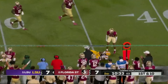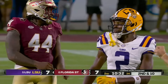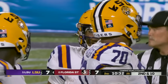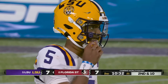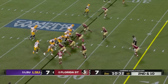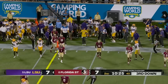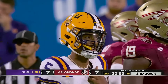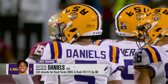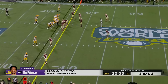Daniels zips it short and Kyron Lacy couldn't come up with it — had to turn upfield and lost the handle. Nobody happier than Aaron Anderson to have that interception made by Chestnut. Get the ball back to Jaden Daniels and the LSU offense. Do you think LSU will calm the tempo? I think it'll be a mix depending on where they are on the field and how the game is flowing. Daniels still has it on the edge — he's got a blocker, got space, easy yardage for the quarterback, sprinting out a couple yards short of the marker. Anytime you get him on the edge, everybody trying to defend him talks about keeping him in the pocket, respecting the rush lanes, squeezing him, not letting him break contain because of how much damage he can do once he gets outside.